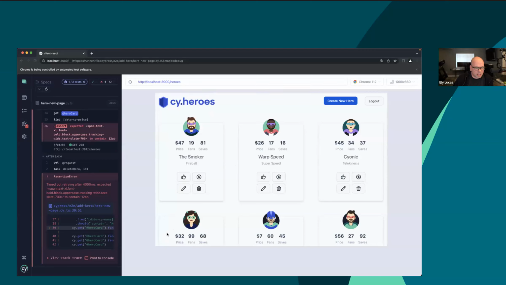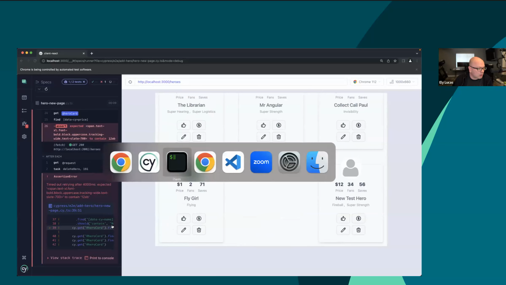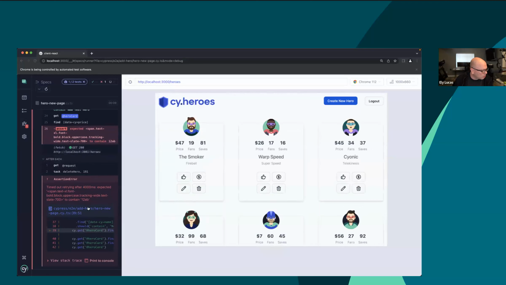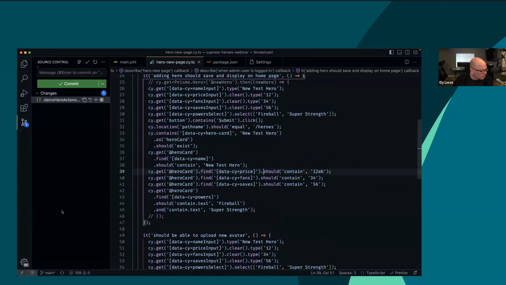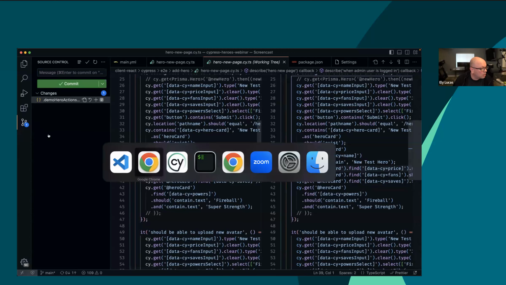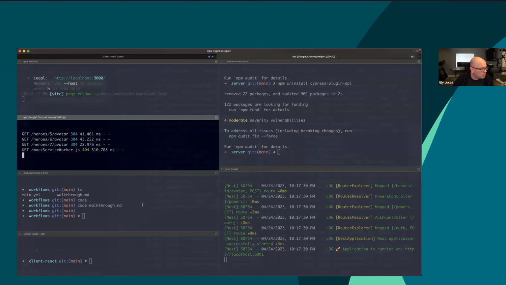So I can see exactly what's going on. If it was a regression in the system, I can quickly see it. I can go in here and see that's exactly where the error is. In fact, you can click on this to open it in the IDE, come over here and fix the spec right away. And let's go ahead and commit that again. And we'll just say, hey, we fixed the spec. And push it up.